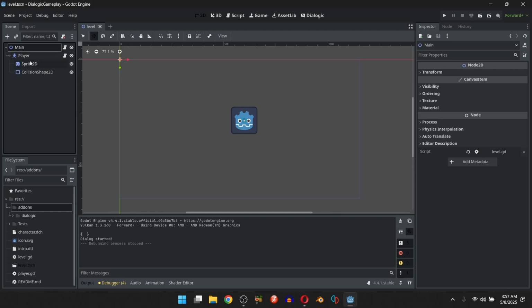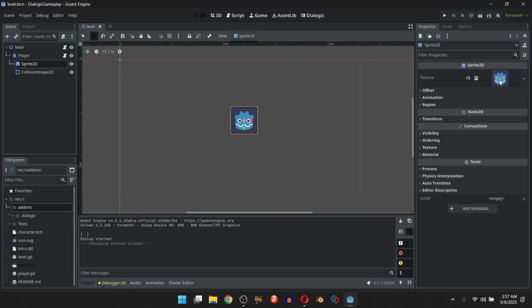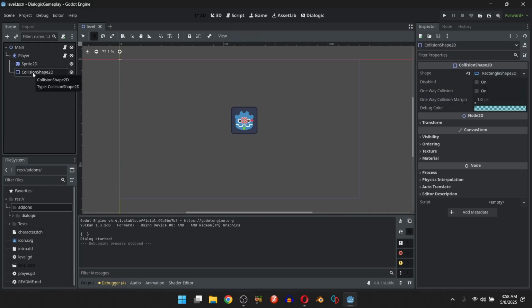As a child of the player, I added a Sprite2D, which is the game logo you see here, which is in all projects you start, I assume, because it was in mine. I just dragged that icon into the slot for the Sprite2D where it says texture. And then also a CollisionShape2D, which I set to be a RectangleShape2D. And that is the player CharacterBody2D node.